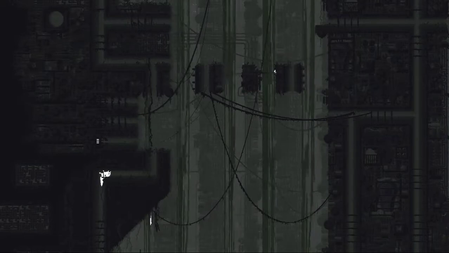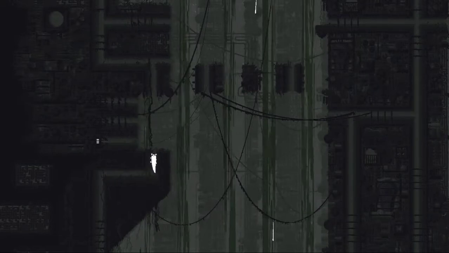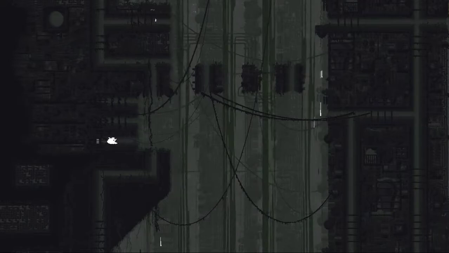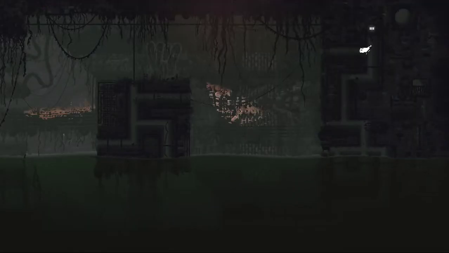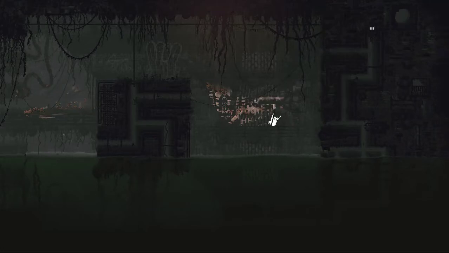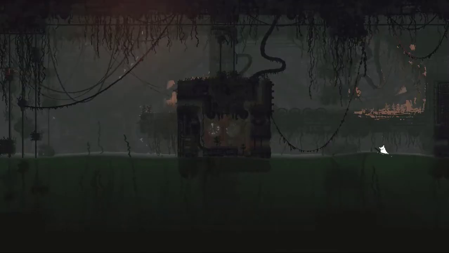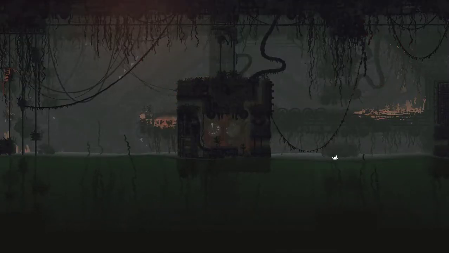Okay. Now, is it always... Yeah, it's always been doing that. I was going to say, that water that's coming out, it's only happened when it's getting close to nighttime. I'm going to pick up this spear. I have no idea why that little thing is freaking out. Now, let's think here. I'll look at the map when we get to someplace else, because there's only one direction to go.